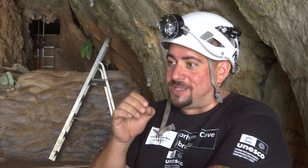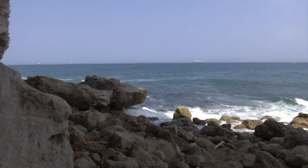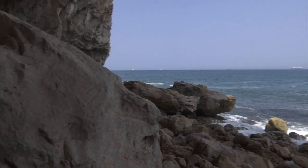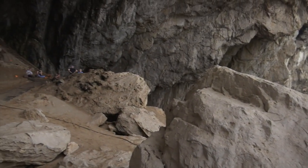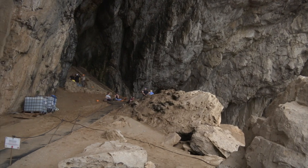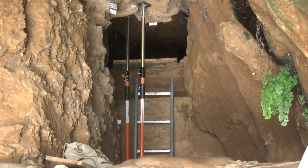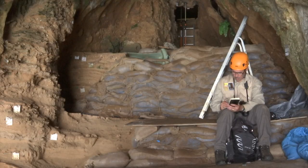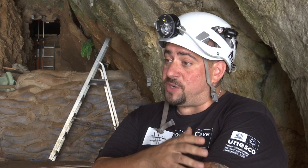Someone will look at bird bones, someone will look at shells and so on. The museum has been working with teams from Leiden University as well as Liverpool John Moores, excavating for two months and concentrating primarily on Vanguard Cave, clearing surface sand which has been covering ancient deposits. Their main aims have been targeting the recently discovered back chamber and understanding what Neanderthals were doing in the area, focusing on a set of layers at the base of the cave.